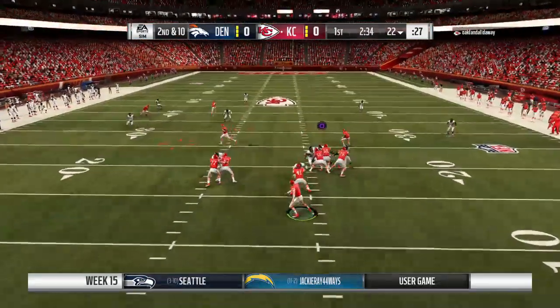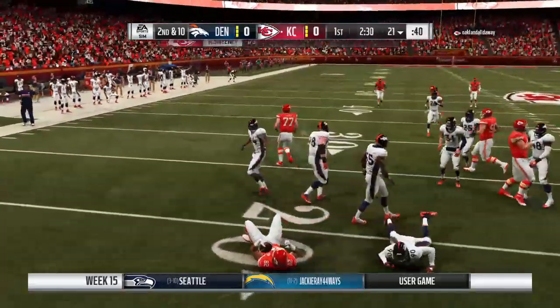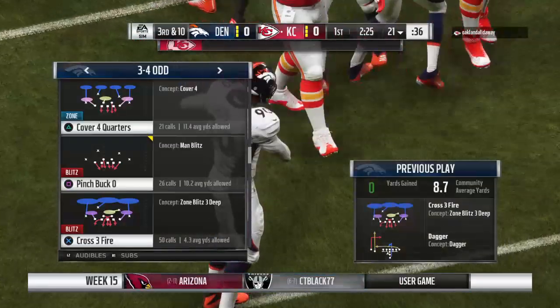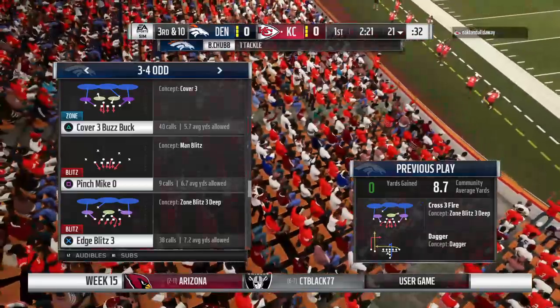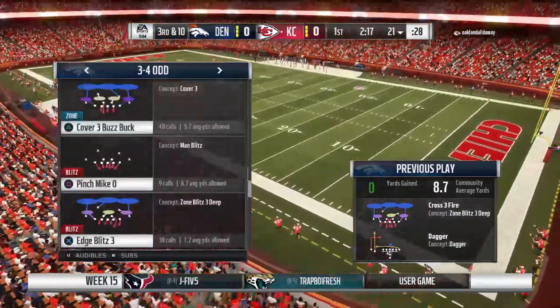Back to throw now on 2nd and 10. Oh, twisting away. Got it complete to Rodgers. No gain that time on the completion, and it'll be 3rd down. That was impressive to me because while it was a pass play, they still rallied to the football like they were filling running lanes, and they were able to put the receiver on the ground.